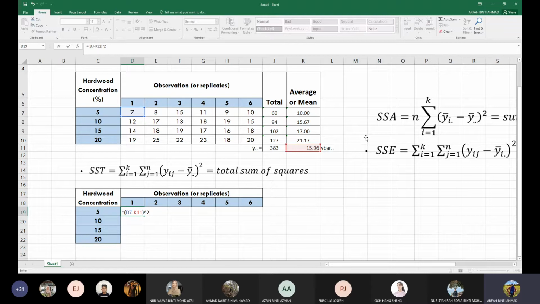Okay. So that is what it means by Yij minus Y bar dot dot kuasa 2. Each of the reading in the table tolakkan dengan average of average. Okay. Dan dikuasakan 2.